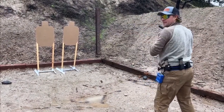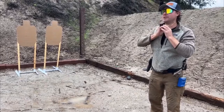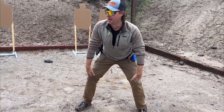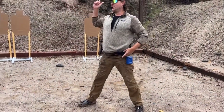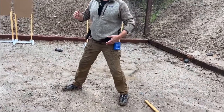That makes sense? That's more what I'm looking for. So the point of this exercise is a couple things. First, we've got to start ingraining stance. Remember yesterday we were working on stance a lot, where you want to stop with feet spread apart, knees bent like this. That should be your habit, right? It's good on the stage. Why? Because you're ready to move. You get in a position where you can move out of there with power.